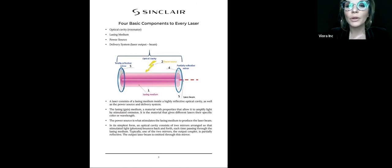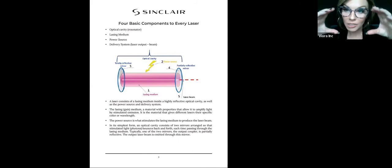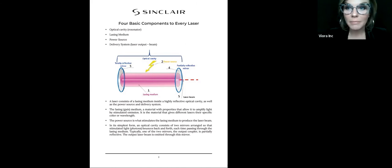Okay, so we first have an optical cavity. It's just the cavity that's housing everything. Then we have a lasing medium, and the medium can be a solid, it can be a liquid, it could be a gas, it could be a dye. So CO2 is a gas, ruby is a solid.